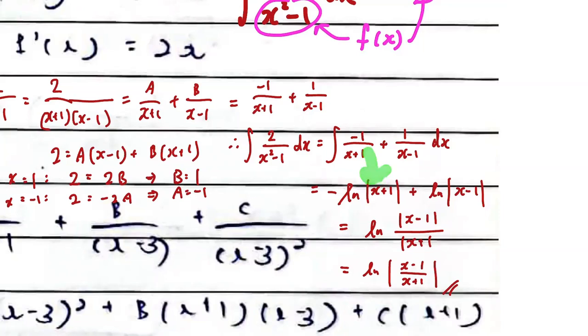Integrating, then we'll get ln of x plus 1, but don't forget the negative 1. I factor it out first, so I get a negative 1 outside. Then integrate 1 over x minus 1, I get ln of modulus x minus 1. And don't forget the modulus. So now there's a minus here, there's a plus there. It means that this guy will go to the numerator, that guy goes to the denominator. Essentially this guy, if I just change it to blue color, will just be the same as swapping it around. So I'll get ln of modulus x minus 1, minus ln of modulus x plus 1.